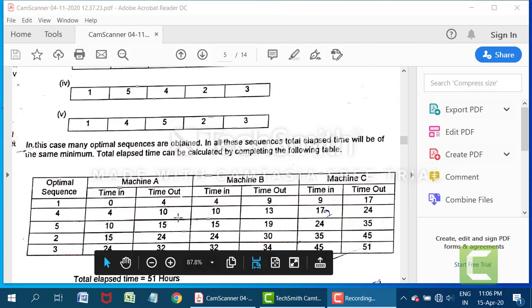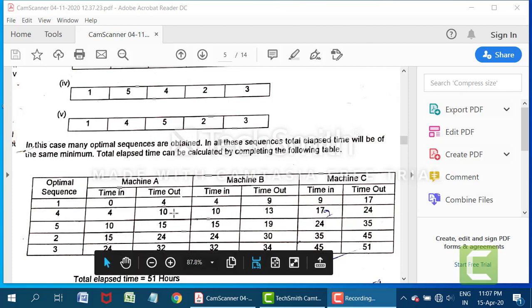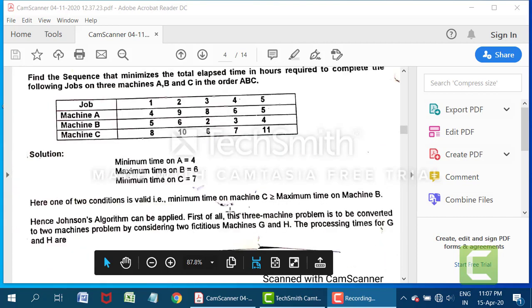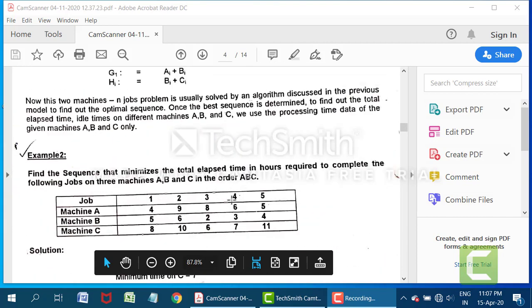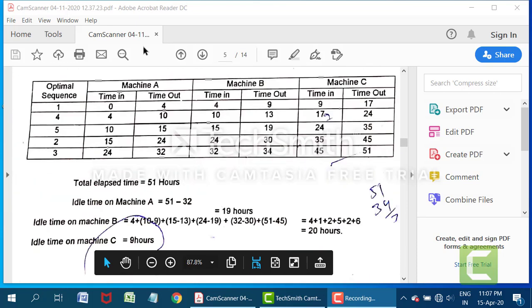Whereas the next job, the fourth job, was held up in the previous machine itself up to clock time 10. So it is ready for loading onto the next machine only at clock time 10, not at clock time 9. Remember, up to clock time 10 it was busy in the previous machine. It can be loaded onto machine B only at clock time 10. So what is the operation time for the fourth job on machine B? 3 minutes only.